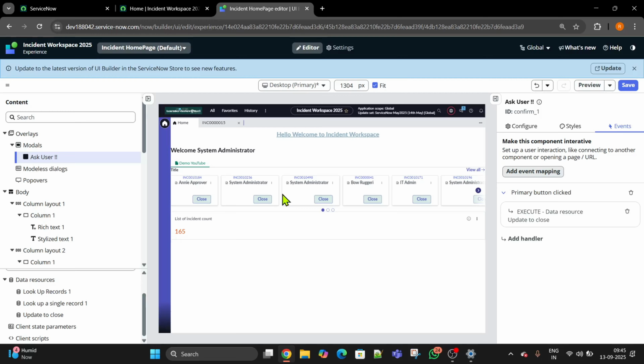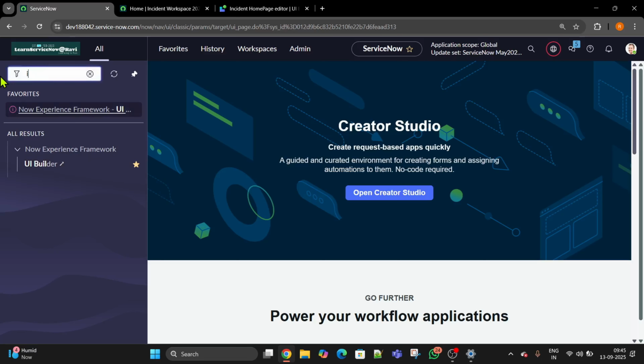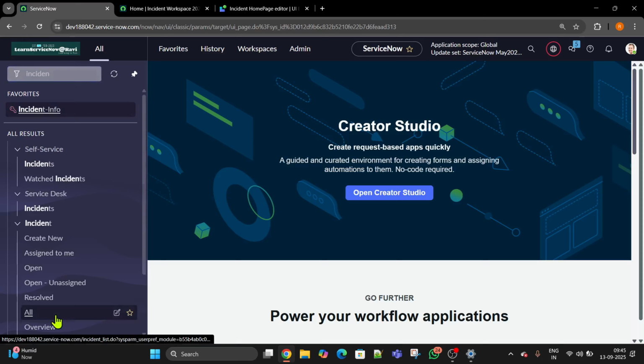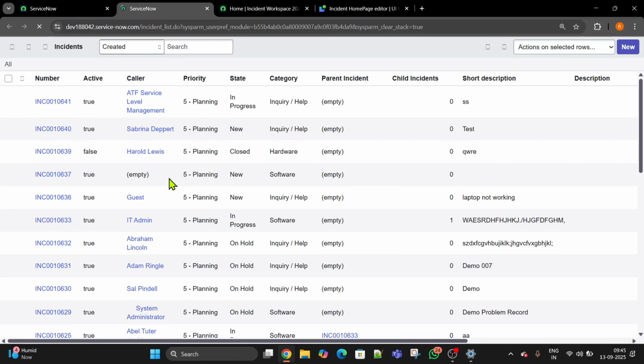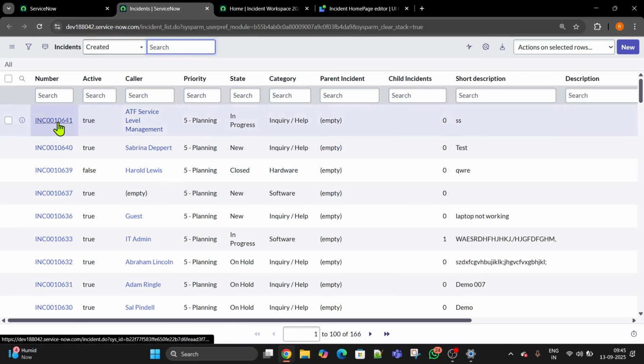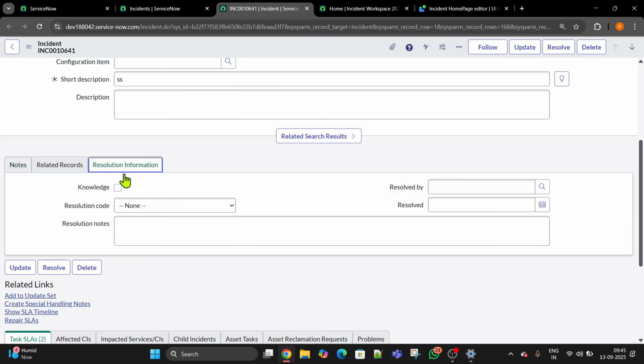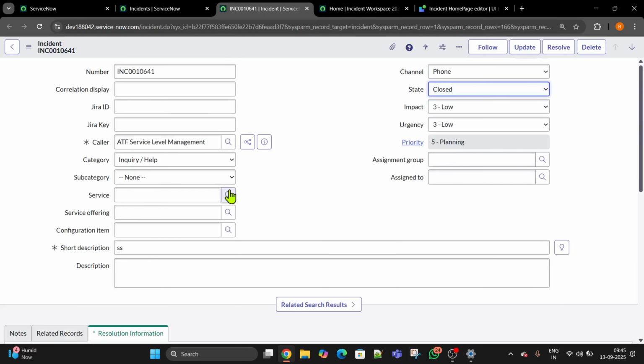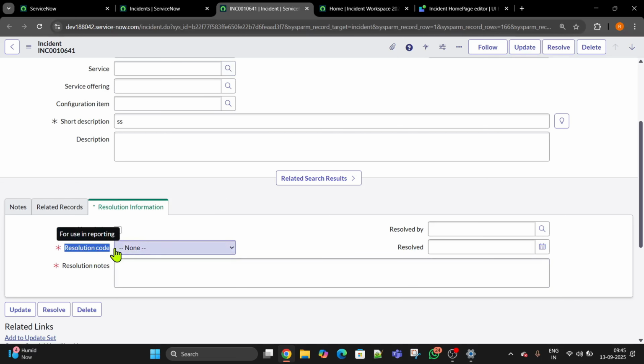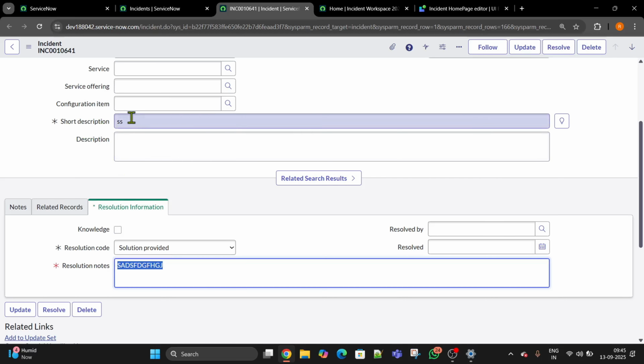And now my point is, guys, if you go back to incident, let's say I go back and click on all and choose any incident of your choice. For example, this is in progress. Let me choose this incident. To close any incident, there are two things that you have to take care: resolution information. If I click on close, see, these two become mandatory. This should be resolution code, let's say solution provided, and if we need any data, we will make it hard coded, or you can make it dynamic with the help of short description. Same thing, put it here. So this has to be filled.